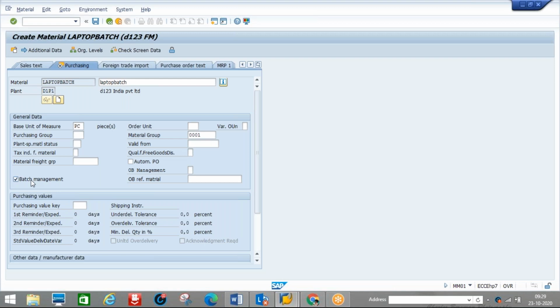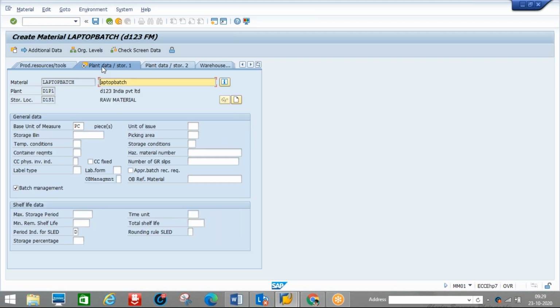Okay, enter. See, in plant, batch management will automatically be selected, because in the previous step in the purchasing view we selected it there, so it automatically comes here.